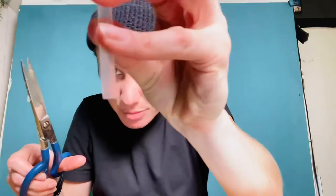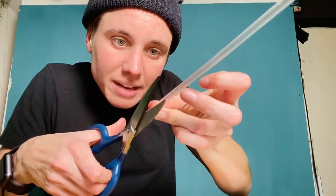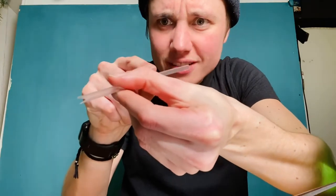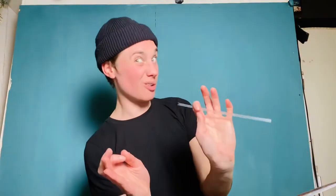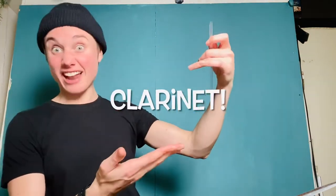So you can see there's my first cut. I just cut it on the side, and then I'm going to make my second cut. I'm going to squish it, then make my second cut. So now you can see the top. I have this opening, and then there are these two slits on either side. So let's see what happens now when I blow into my new straw clarinet.